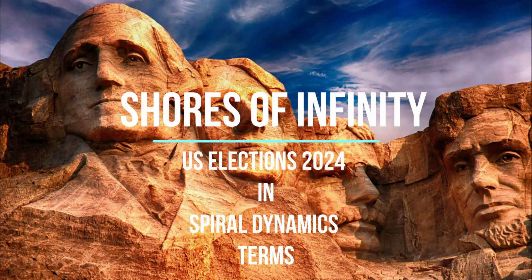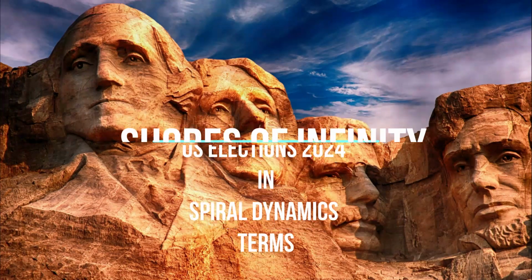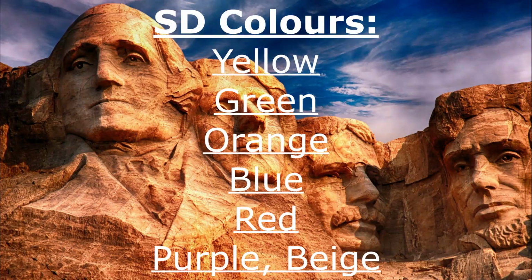The US presidential election 2024 in spell dynamics terms. Which candidates are centered in which spell dynamics colors? Hello, this is Shores of Infinity with a video about the US presidential election 2024 as an example of spell dynamics. Both the parties and the candidates can be categorized into spell dynamics colors. So let's have a look.